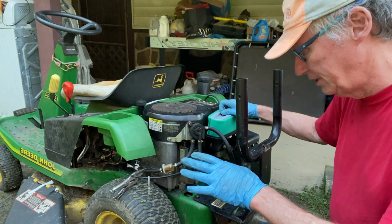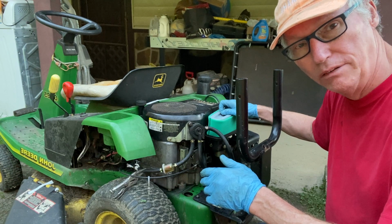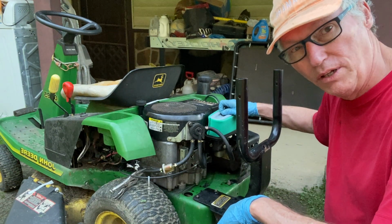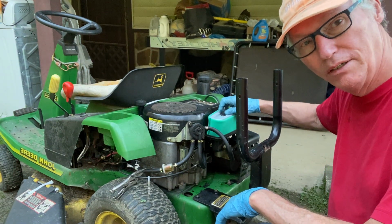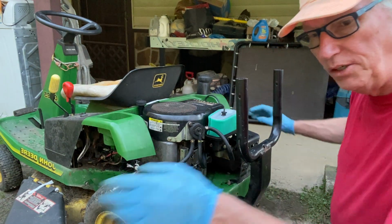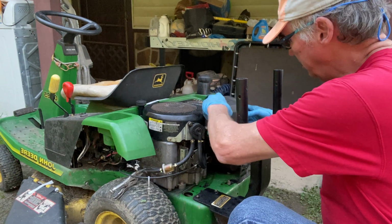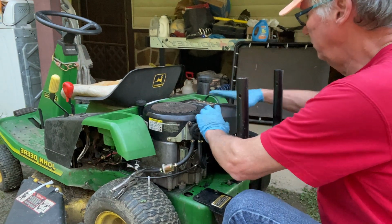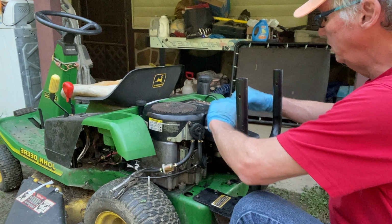The only difference is that you've got to put oil in it every time you cut. If you don't, it will burn the oil out. I don't know if that's a ring or what, but we're going to find out. Okay, there's the new air filter. And I'll place the cover on top of that. Put this little lug on there.